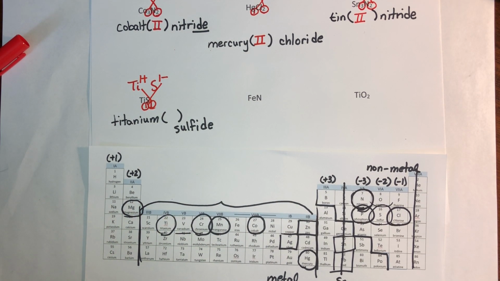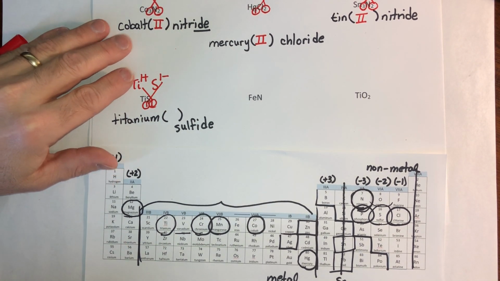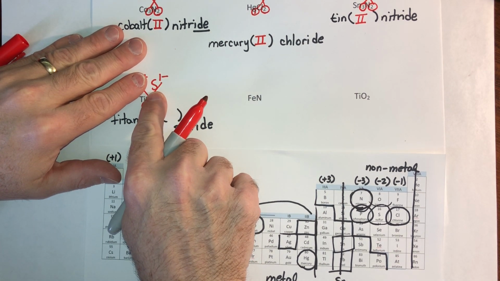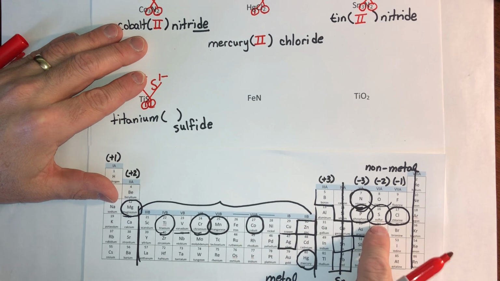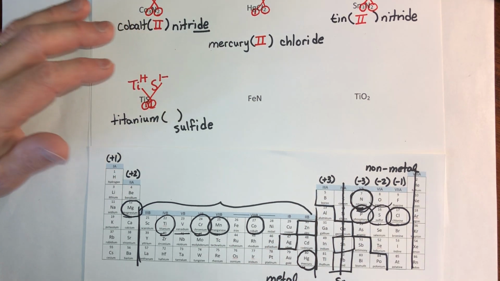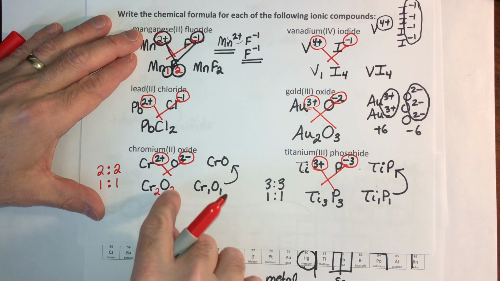Now I'm hoping that when you look at this, you're like, ooh, Dr. Clark, that doesn't look right. Titanium, you don't know what the charge is supposed to be. But look at that sulfide. Does sulfide actually have a -1 charge? No, sulfide should have a -2 charge. That's not right. The problem here is that whoever wrote the original formula did this.